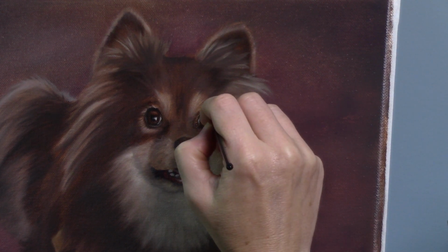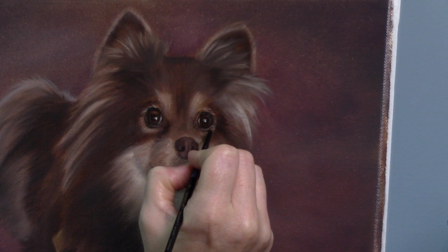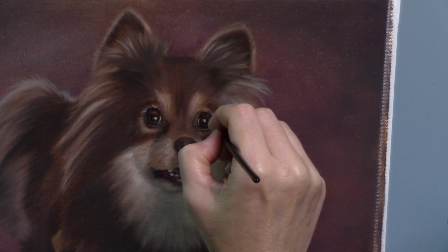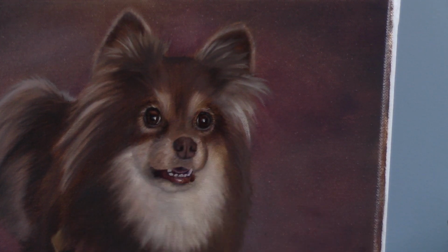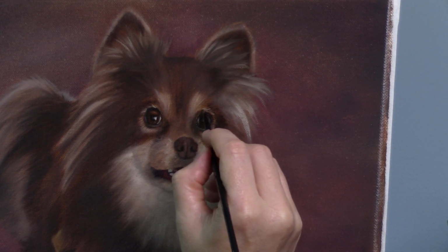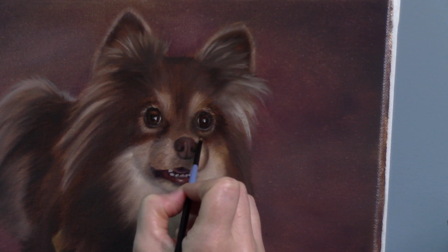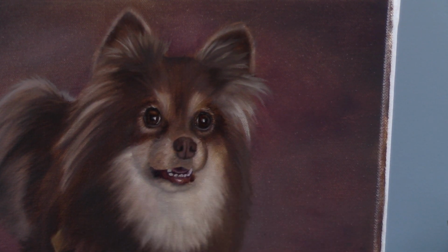Now in this part of the stage, we really want to make sure, like I said, that we are going for the lightest lights and the darkest darks. This is where you're going to be possibly using white. You don't want to use a whole lot of white, but you're going to be using white for the brightest highlight in the eye, maybe some highlights on the teeth, and a few highlights on the tips of fur. That's mainly where I'm going to be using any of my whites.